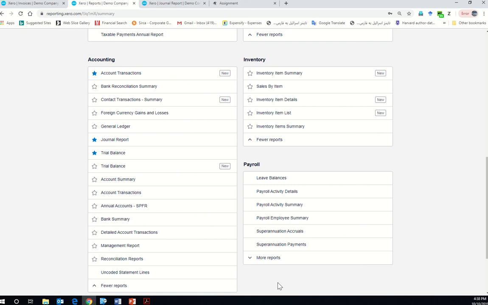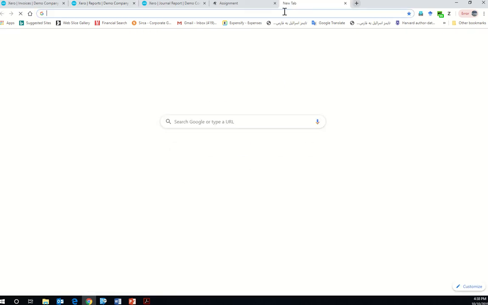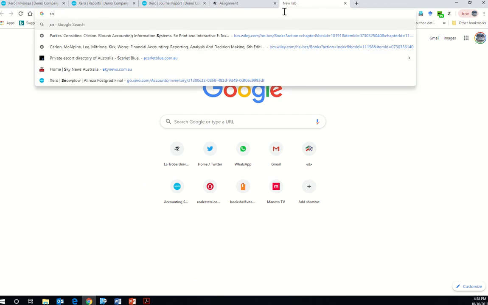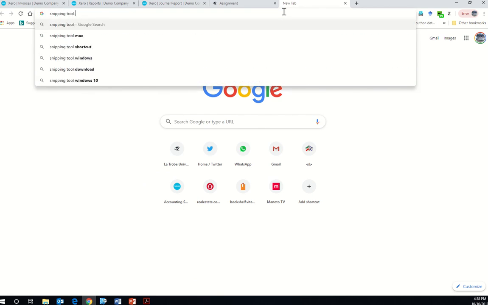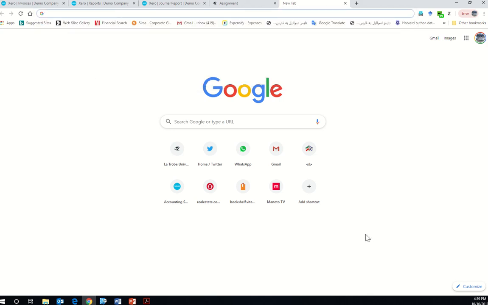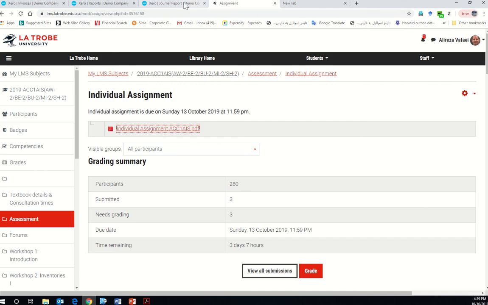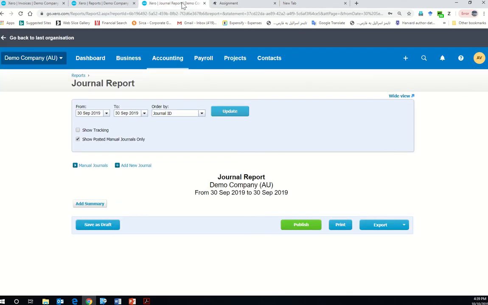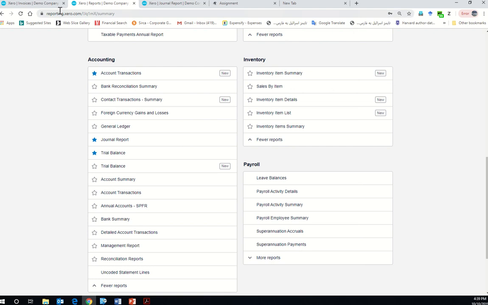How do we take a screenshot? You can use a snipping tool. There is something called a snipping tool, and it is on every Windows-based computer. It is already installed on your computer. So take a screenshot of that, and then give it to us. Okay. So that's basically about it. So that's for the written report.